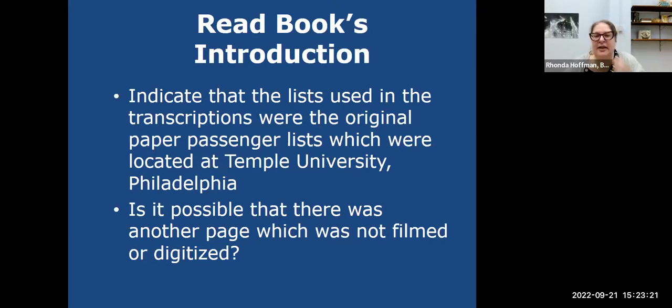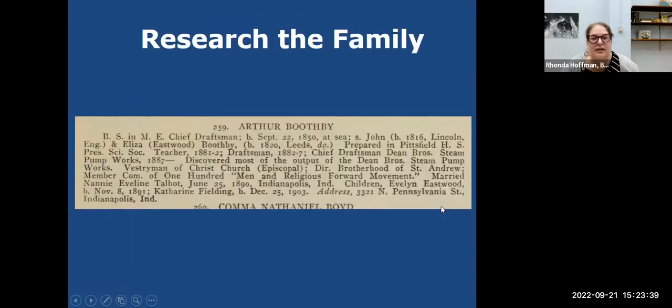So I contacted the National Archives and I asked if they had the paper forms anymore, or if they could look on the microfilm for me to see if that baby is listed on that sheet. And I contacted Temple University and they didn't have the original passenger lists anymore. They gave them to some other archive, and that other archive told me they didn't have the lists anymore. And the National Archives were very kind and they started doing some research for me.